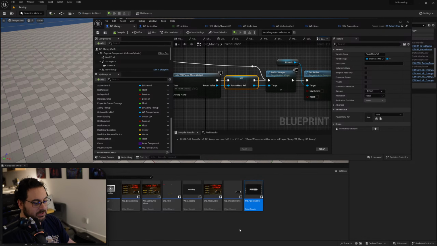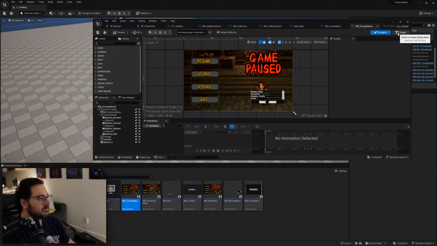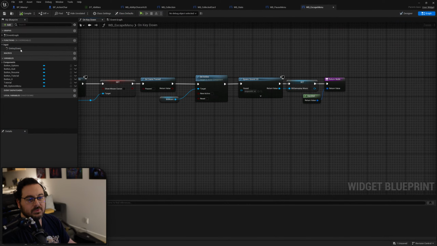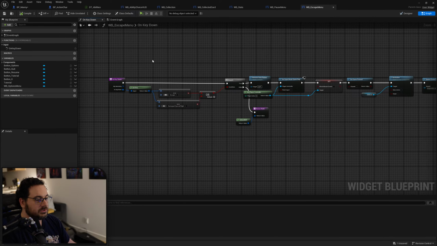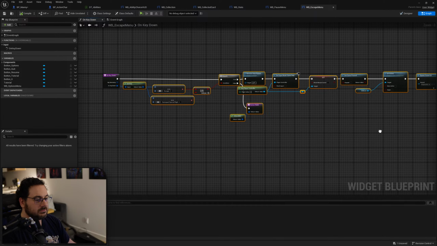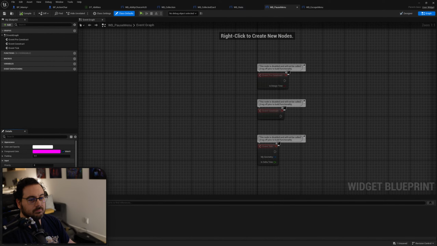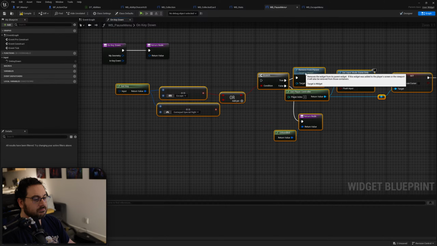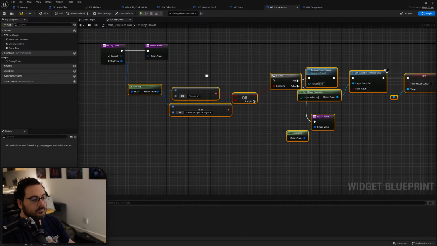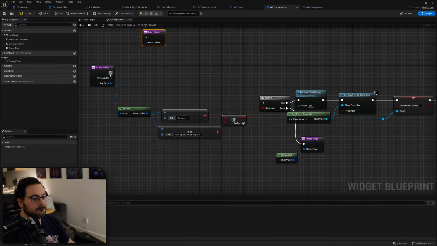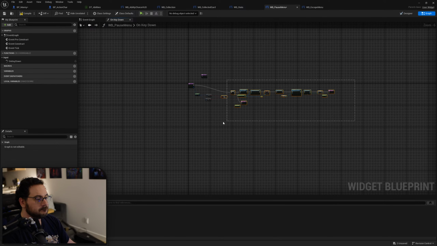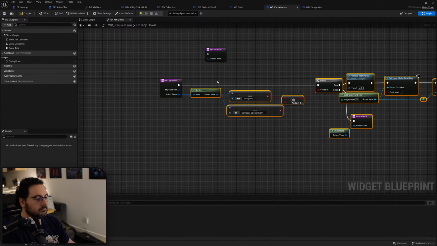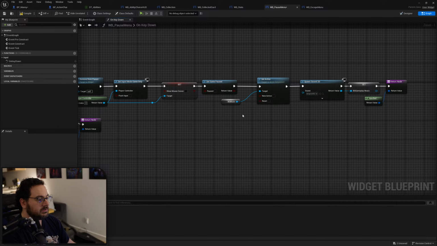And the other thing I need to add real quick is here. If I go to the graph, we have the on key down event that I need to just take all of this, copy it, right, down, paste. Delete this, unhandled.